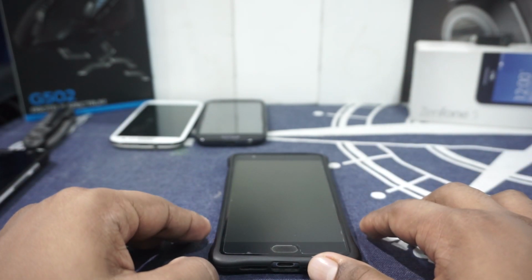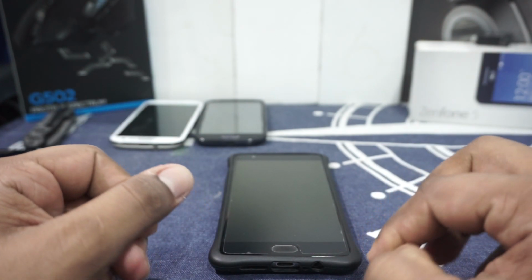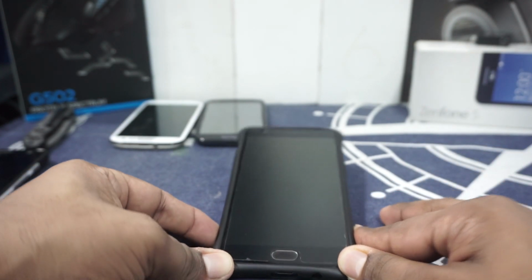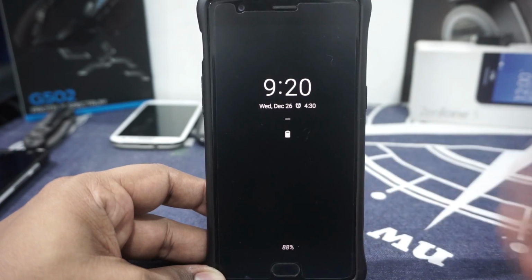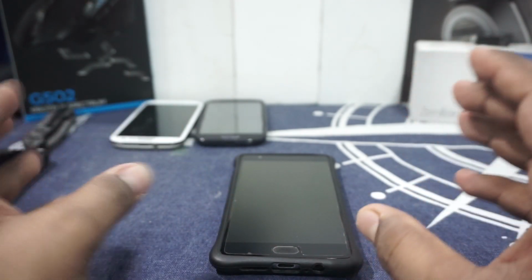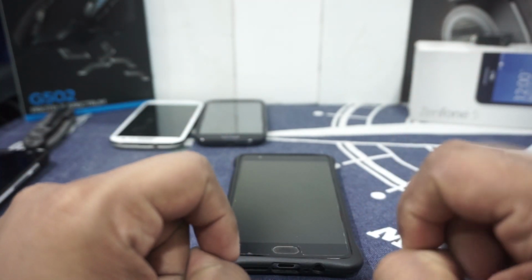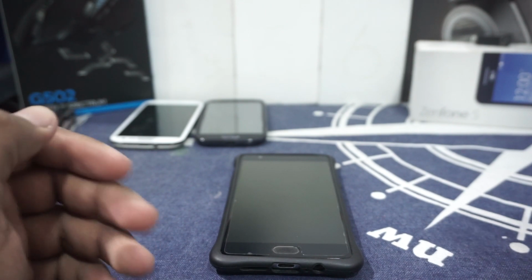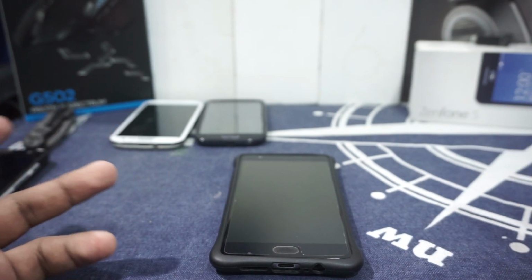So guys, the NLOS ROM for the OnePlus 3. Now, the OnePlus 3 has not been in my hands for some time now, so I'm getting back to ROM reviews on OnePlus 3 while we wait for the other phone. So what is NLOS? NLOS is a Lineage OS based ROM with a few more features sprinkled over it. So that seems to be a very good formula for a great ROM.